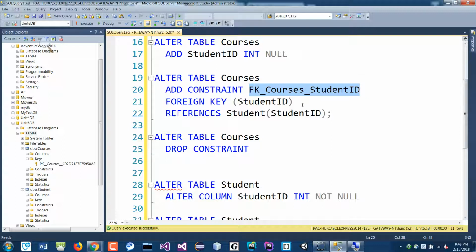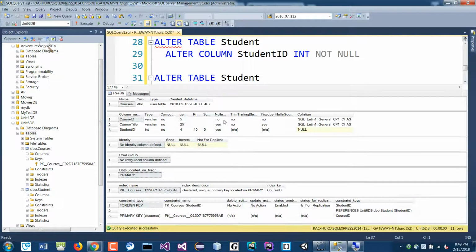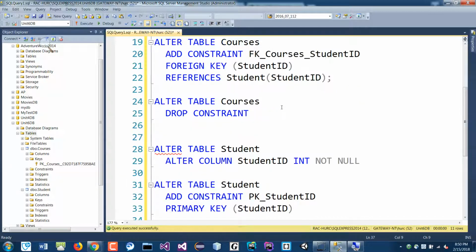If you don't know what the field is, then you can always issue this command to find out what those keys are. If you find the key I want to drop is this one here, you can highlight that, copy it, and then go into your code and paste it here, so you have the exact name. Because if it's system generated, you can see down here, it's pretty long. You can try to type that, but I might just copy and paste it here. So now I can just say alter this and then drop the constraint called FK.